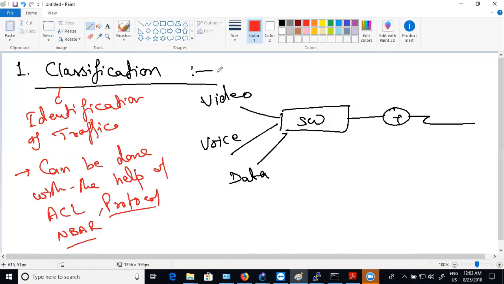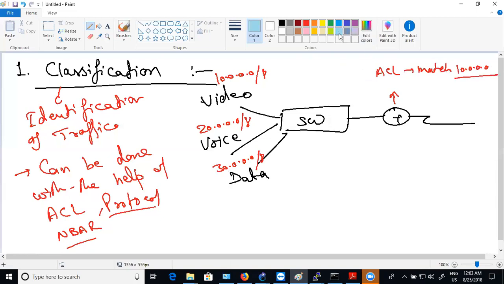So for example, this video traffic is on, let's say, network 10. This voice traffic is, let's say, on 20. So on this router, I can create an ACL, and in that ACL, I can match that particular network 10. If I'm matching this particular network 10, that means I am matching this video traffic, correct?